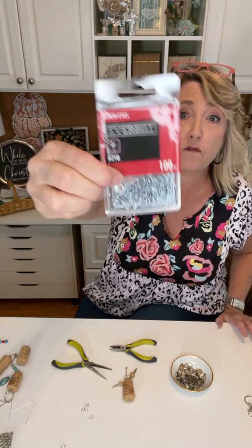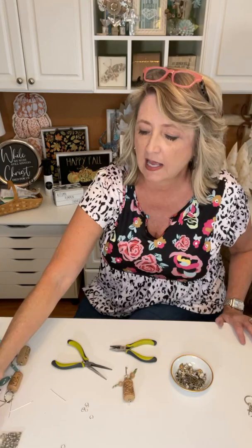If you have stuff laying around, make a couple using what you have first. Then I just twisted it back together — isn't that cute? If you like it and want to make some, then go out and buy the specific bead colors you want. But you will need these screw eyes for sure, and you'll need the head pins if you're going to make dangly things, you'll need jump rings, and then your keychain hardware.